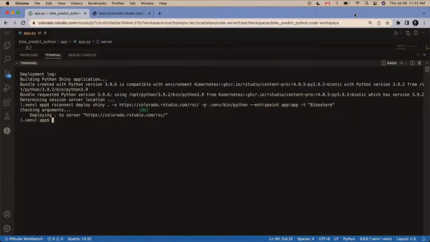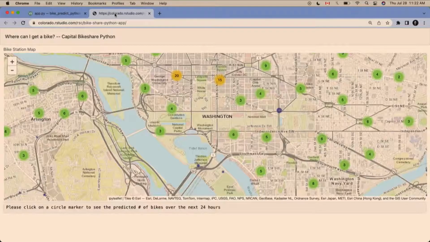All right, so far we have seen the process of developing the model in Workbench, deploying it to Connect, and then letting it run as a notebook on a regular basis. For this part, I'm going to show you the app itself, and we're going to make a change in the app, and we'll live deploy to our Connect server, and we'll see how it works.